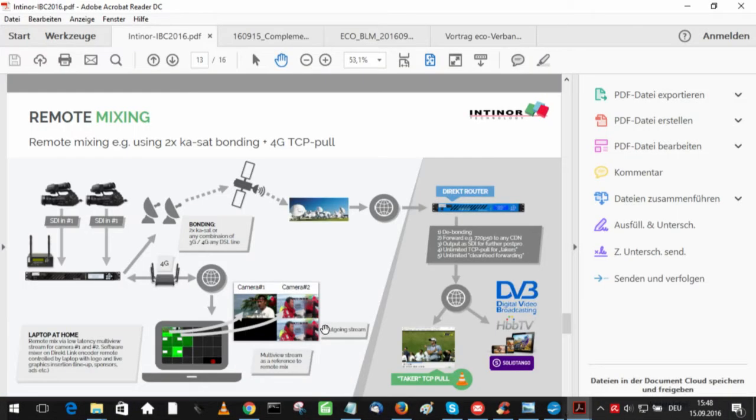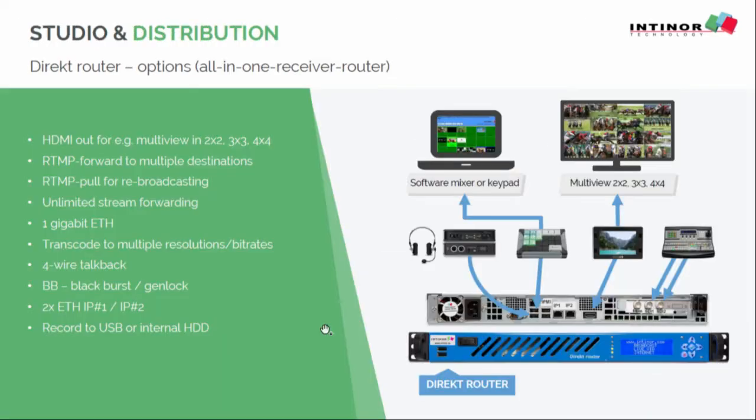Let me switch back to my PowerPoint, and I'm almost finished. That is more on the direct router, because we cannot just have IP streams coming in, and that's 6, 12, 18, and even more. But we can also have the same mixing capabilities on IP level. We can have a talkback, communication, the intercom. We can have the multi-view. That's important, which is now available on HDMI. We can output on 1, 2, 4, and 8 SD outputs. So that's the hub to receive all the streams. It could even be somebody else's encoder. That's the direct router.